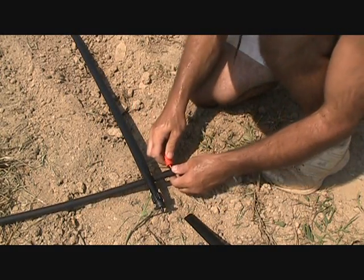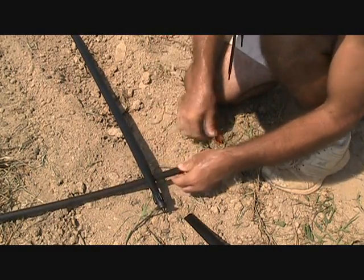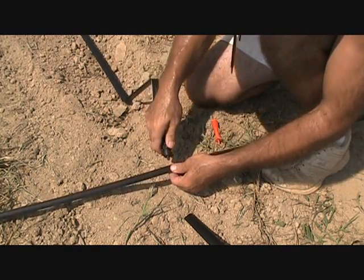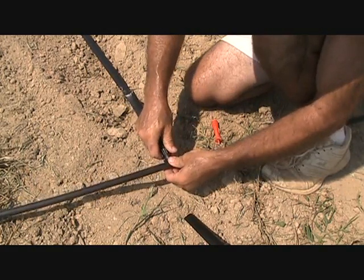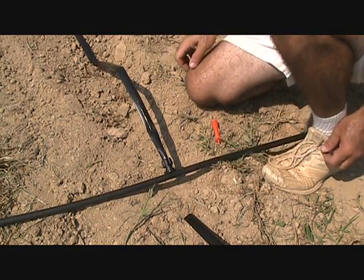You get a little punch like this. You're going to punch a hole in it. And then this right here is just going to fit right inside your hole. Then you're ready to go.